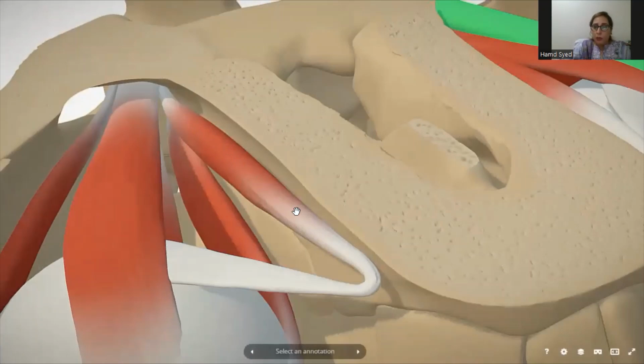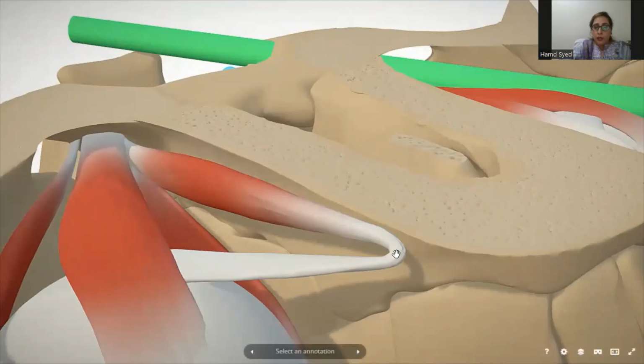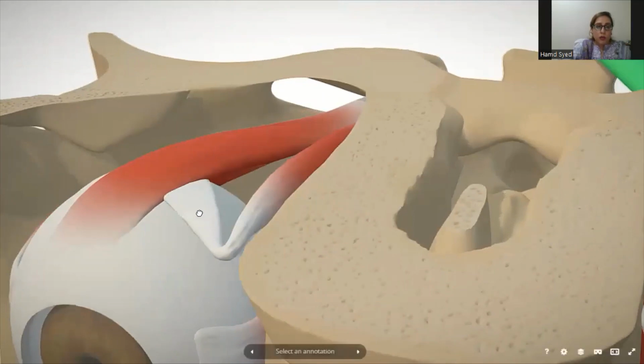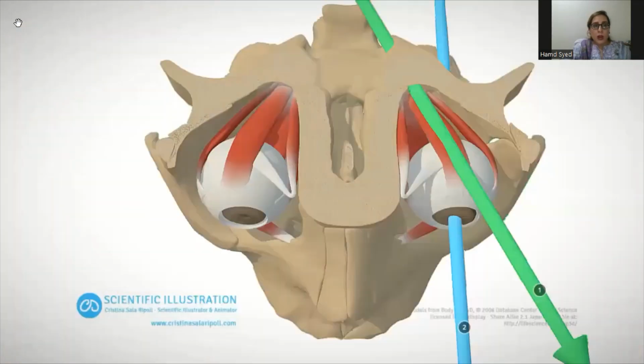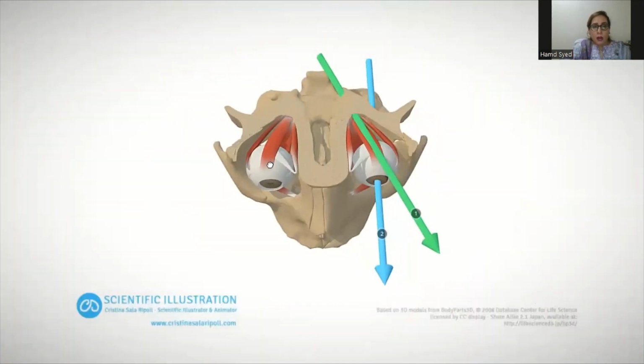It is present within the upper part of the orbital cavity in the medial aspect, and here anteriorly it turns on the trochlea, which was the fibrocartilaginous pulley on the inner aspect of the frontal bone, and then its fibers pass posterolaterally to be inserted into the outer posterior quadrant of the eyeball below the superior rectus muscle. So this is the insertion of the superior oblique, which is below this muscle, which is the superior rectus muscle. So this is how we see that these are the superior rectus, the lateral rectus.